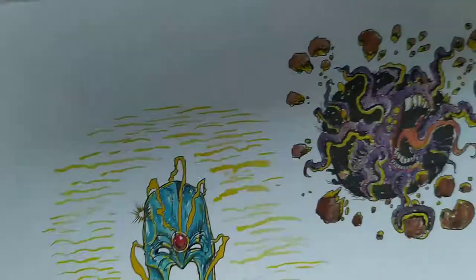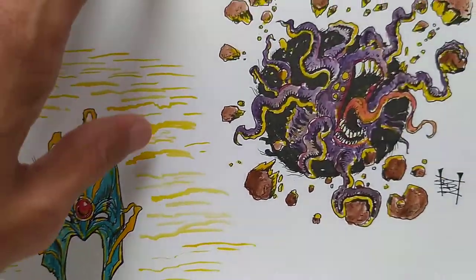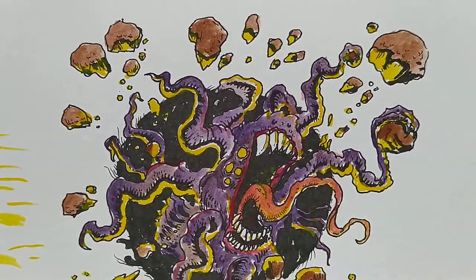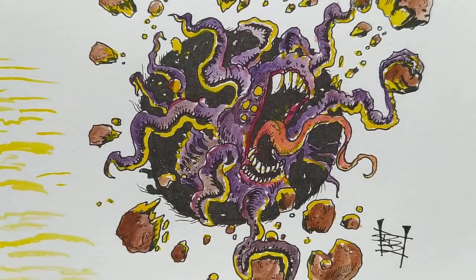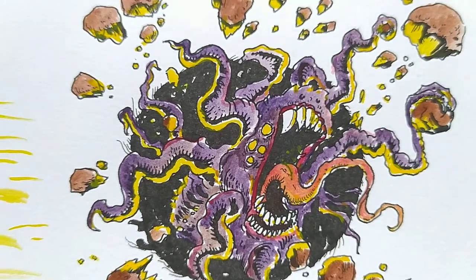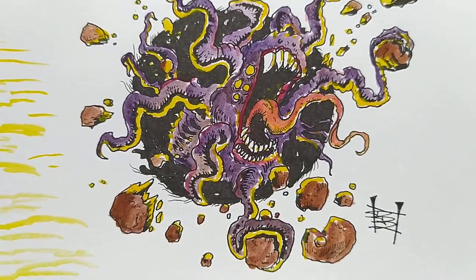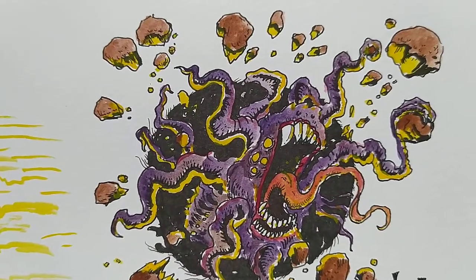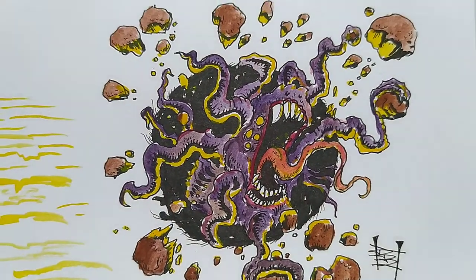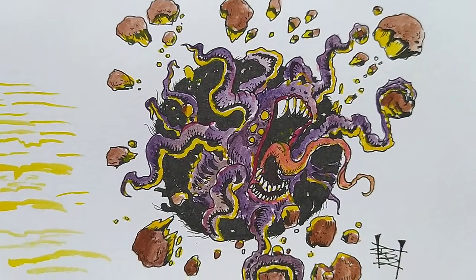Yes, I guess I did paint up the Galactic Helm you already saw, and I did paint up the Beast from the Black Hole. It looks cool on paper. I tried to scan it, but the scanner didn't pick up all these beautiful purples. It made it more muddy and grayish, and I was too burnt out to do it otherwise in the scanning process. But it should have turned out a bit different, but on paper it looks good. And we'll see, maybe I will scan it again or color it digitally.